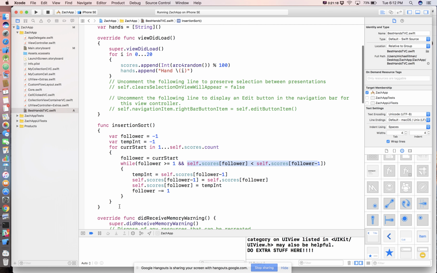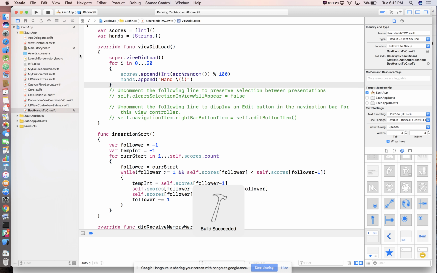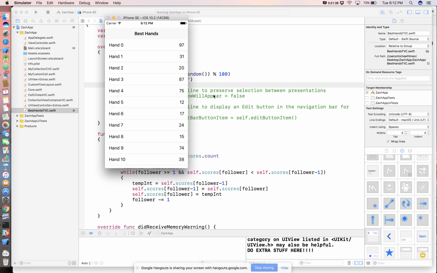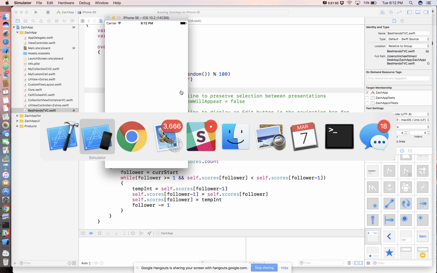Okay? So if I run this again real quick, we'll see that our values are not sorted. I just want to refresh our memory that the values are not currently sorted, and then I'll call our sort function. All right, so out of order. Now we'll call self.insertion sort, which should sort our scores. But not hands. Correct, not hands yet. Well, we would know. Correct, but as long as we see our scores in the right order, I think we should be in decent shape here.